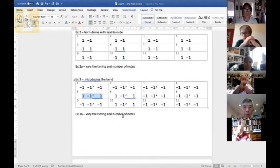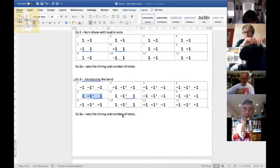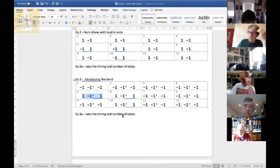And just to say, with regards to backing tracks, for years I've used someone on YouTube. It might be worth writing this down: if you put into Google search Cliff Smith blues backing track and then what key, so we've got G here, then you'll get this exact same backing track that I've got going now, and he does it in three different speeds. So you've got slow, medium, fast, strangely enough. So this is medium.